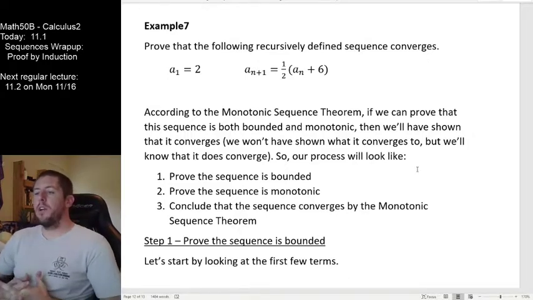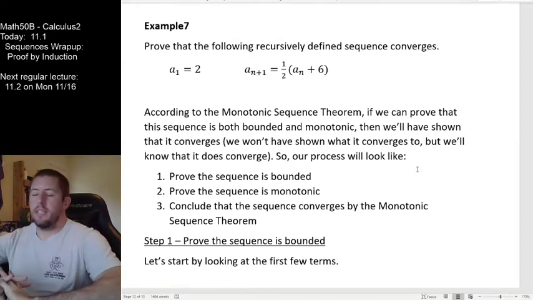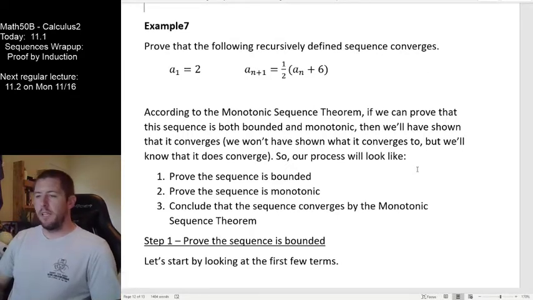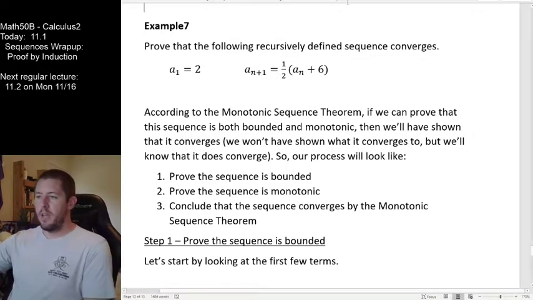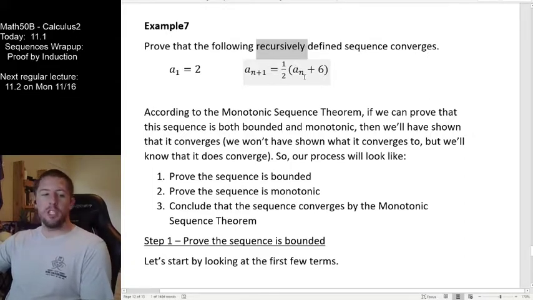Also notice we have a little bit of a different case here. This sequence has been defined a little differently than what we've seen. This is a recursively defined sequence. When we say that something is recursively defined, that means it is defined based on its previous term. So notice here that the n plus 1th term of the sequence depends on what the nth term of the sequence was. In our previous sequence definitions, we had the sequence written like a function, where we might see the variable n in there. But a sub n is referencing a term in a sequence, not just an integer, right? So this is different than the ones we've seen before, in that our next term is defined based on what our previous term was.